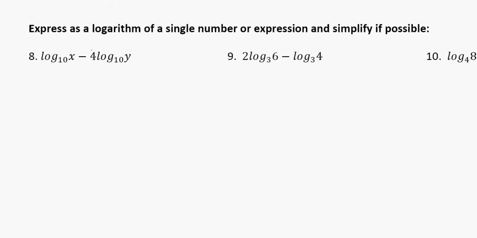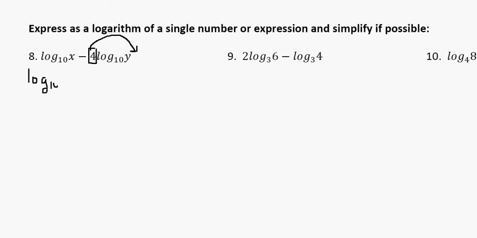So let's take a look at number 8. If we look at number 8, do you see an exponent that may have fallen? See this 4 that's out front of my logarithm? That 4 was actually an exponent on this argument of y. So now, remember I told you in this lesson, we're going to be going back and forth. Our brains are going to be working in forwards and reverse. So I'm going to go ahead and put that argument back up top. Remember, I'm taking care of those exponents first, just like PEMDAS tells me to do.